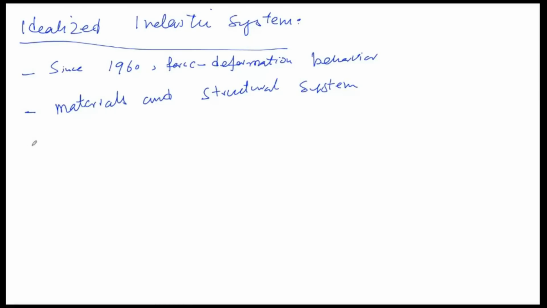But there is one fact that all these force deformation plots show the hysteresis loops under cyclic deformation because of the inelastic behavior. So you will see that the majority or almost all of these real structures behave inelastically. They show inelastic behavior. Okay. So how can you see that there is inelastic behavior.